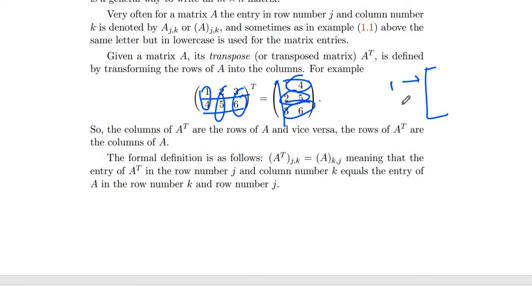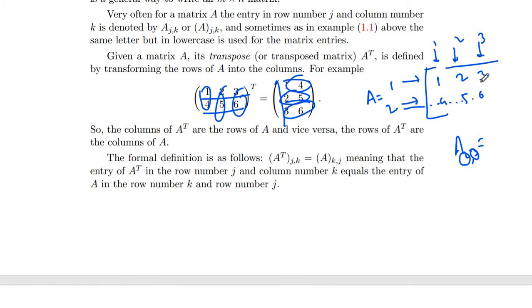Okay? And you can see that in a particular matrix, if you did not know already, this is row number 1, row number 2. This is column number 1, column number 2, column number 3. So 1 2 3 4 5 6, and let the matrix be A. If I tell you what is A 2 3, now you have to go to the second row, because it's 2 3, first is the row number, second is the column number. Go to the second row and go to the third column. The third column is basically this. So A 2 3 is 6. I think it's pretty obvious and probably you already know that.